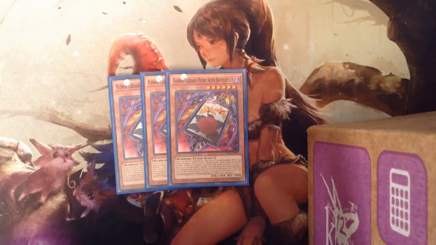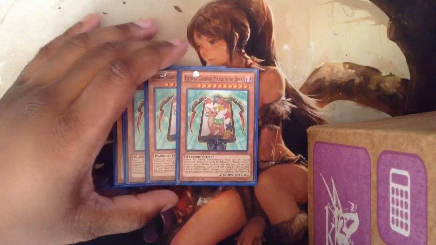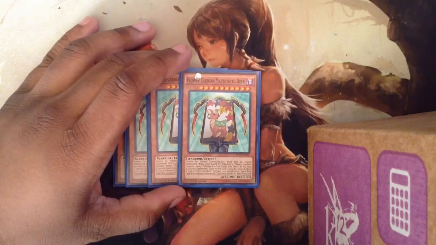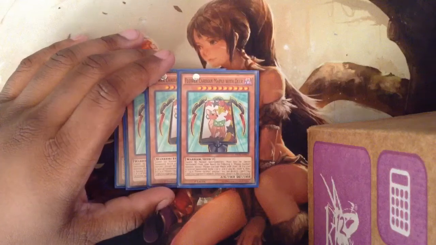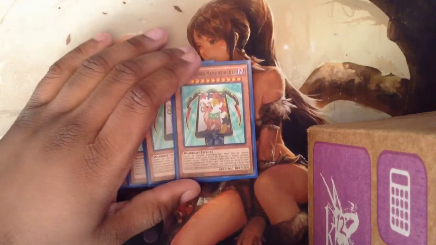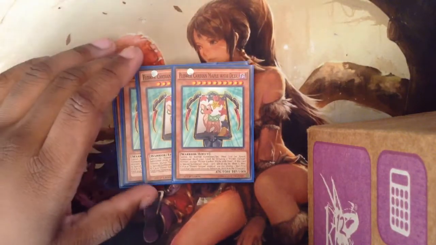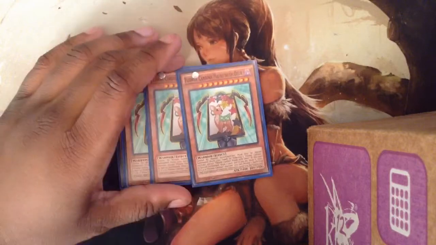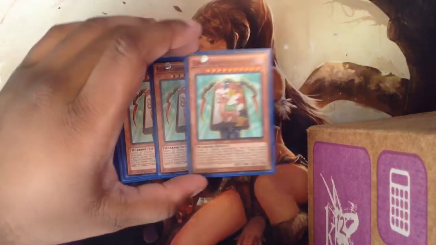They're running 3 Maple with Deer. Maple with Deer's effect is if you special summon it, you can draw a card, and you special summon it by tributing a Cardian, just like all the other new ones. You tribute a Cardian, special summon Deer, and then you draw a card. If it's a Cardian, reveal it, then pop a back row, pop a spell or trap. So this is like one of your best cards in the deck right now.